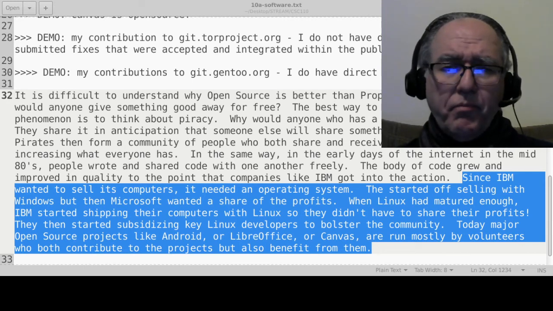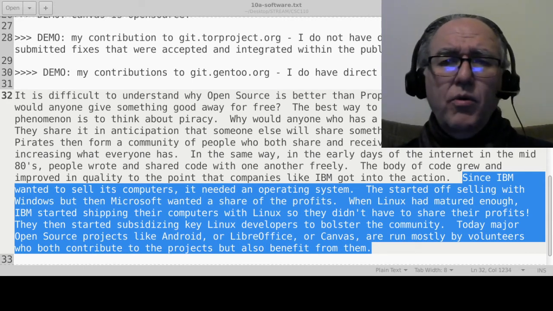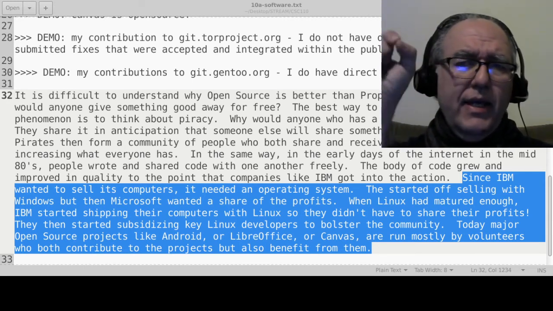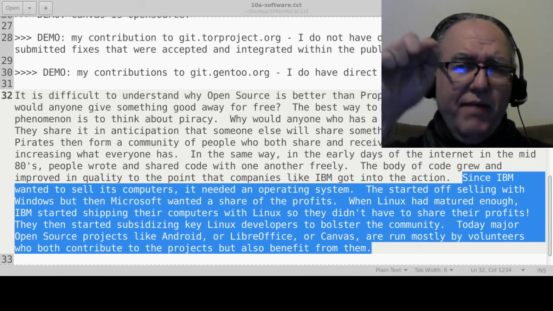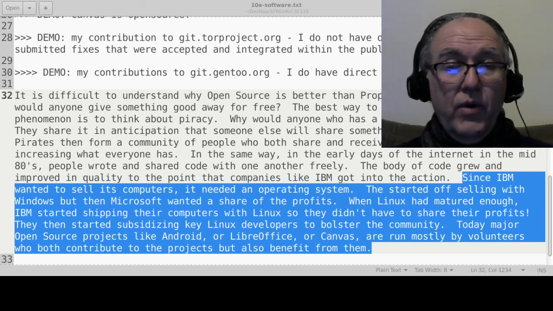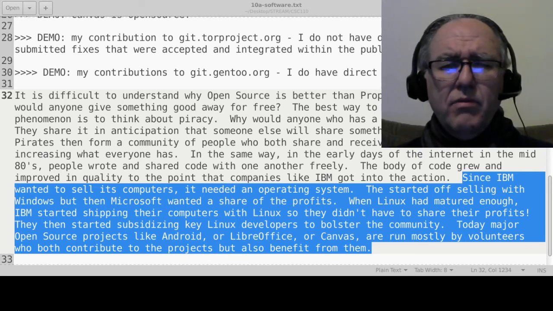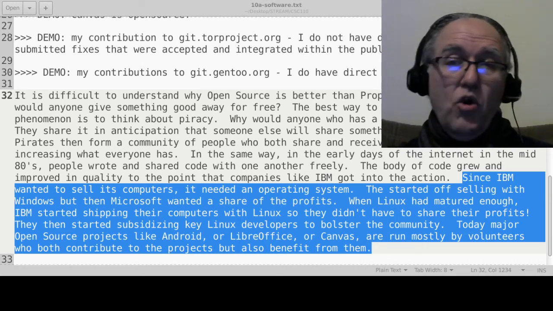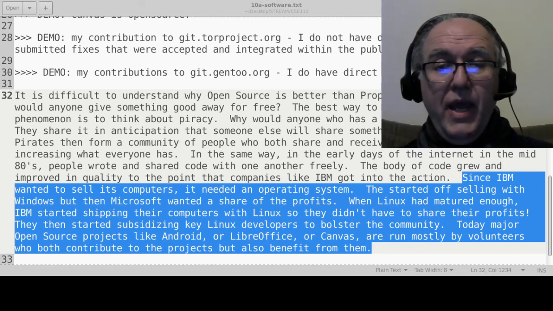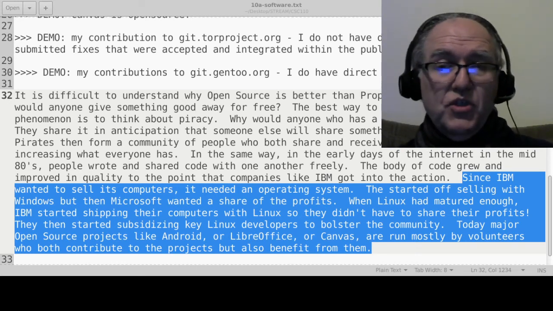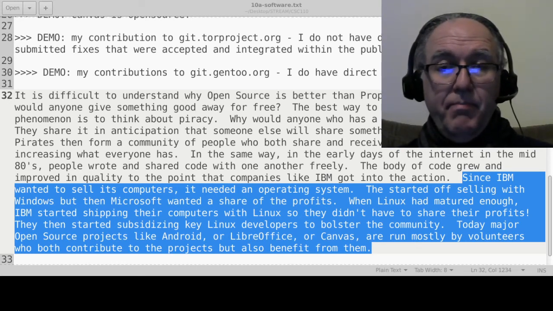They contribute artwork, like even the little icons in some application when you have to press a button. Someone had to draw that. Now that person might not be a coder, they may not be a software developer, but someone's got to draw that. I don't like to draw things like that. Someone else draws that for me, great, I'll incorporate it into my program. And so I'll write the source code to make use of that little picture that someone drew for the buttons in my application. And this has been going on for years.